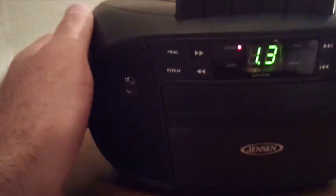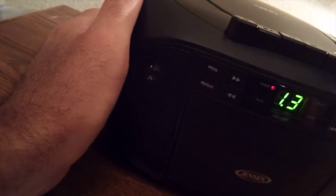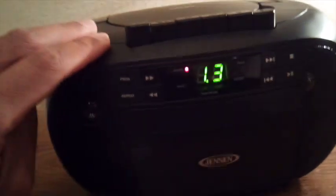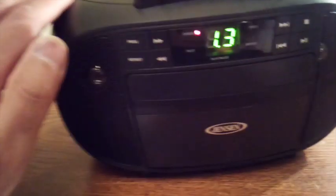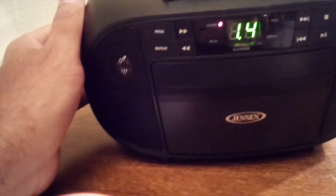Okay, so this is the 1980s song. I also remember this song from when I was a kid in the 1980s. So let's try the forward function. This song right here is not a song, this is actually the anthem of Russia, the Russian Federation.